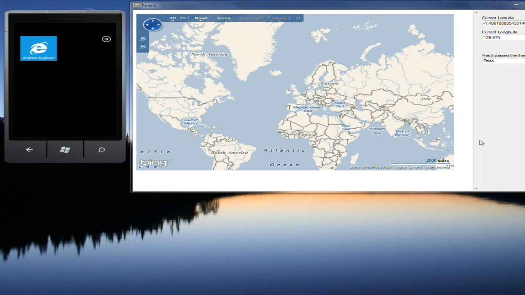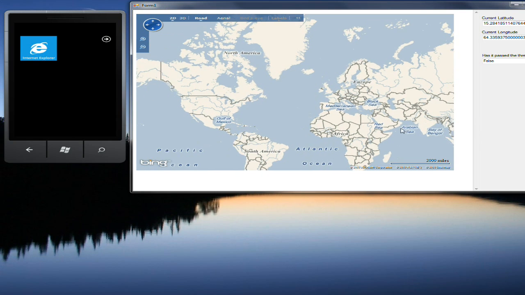Now, obviously without a real device, testing GPS features is quite tricky, and you have to simulate GPS points. Some people have downloaded groups of GPS points and loaded them based on a timer to simulate some sort of movement. Others have just randomly generated latitude and longitude values, and these methods are fine and they work, but I think you get more accurate results and readings if you combine Bing Maps with WCF in order to retrieve GPS data. So this is what this application does.